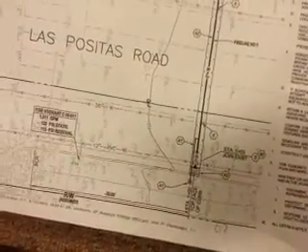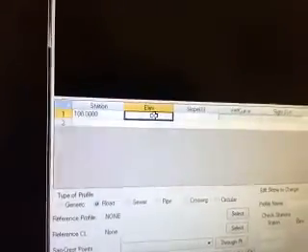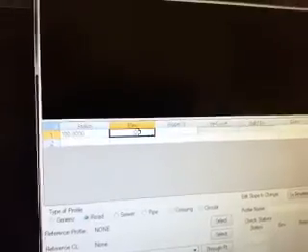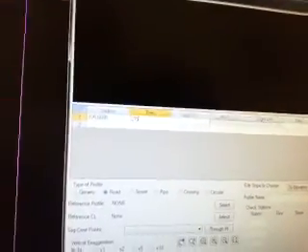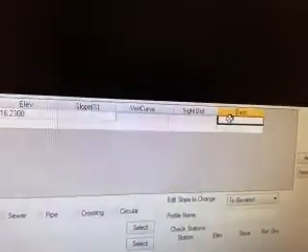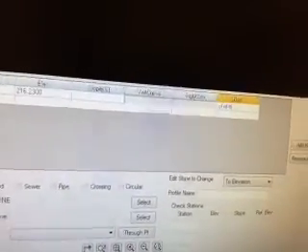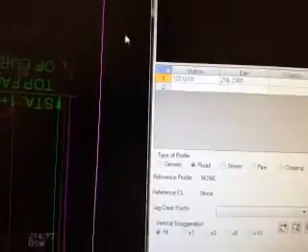So we can do a couple right now. For the beginning station, it's 1 plus 00, and the elevation is like 216.23. I'm just getting that from the survey. Most of the time the grades are going to be out to the hundredth. For description, I'd put down center line, water line, TC, and then begin. Then we can go to the next station.